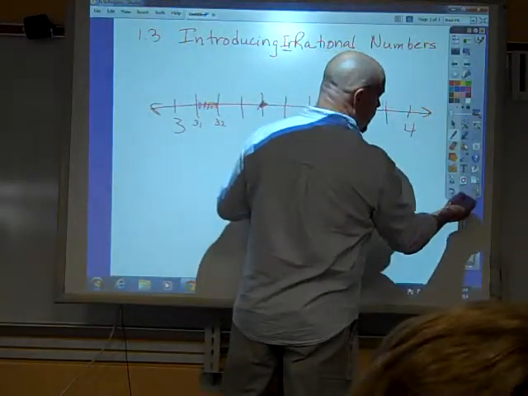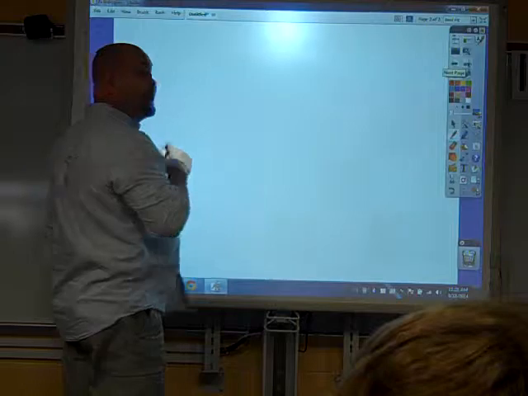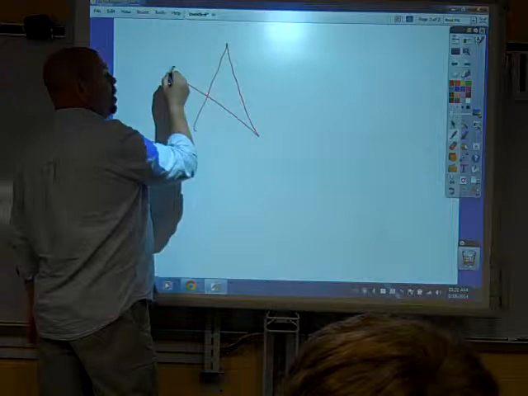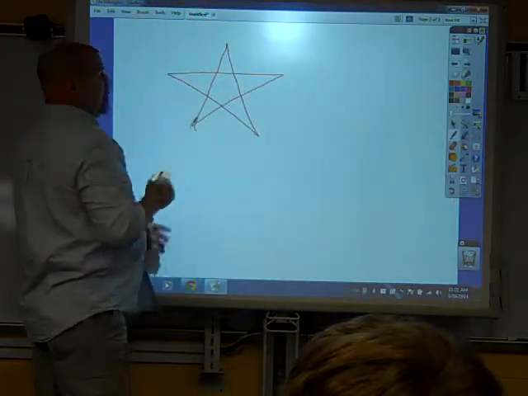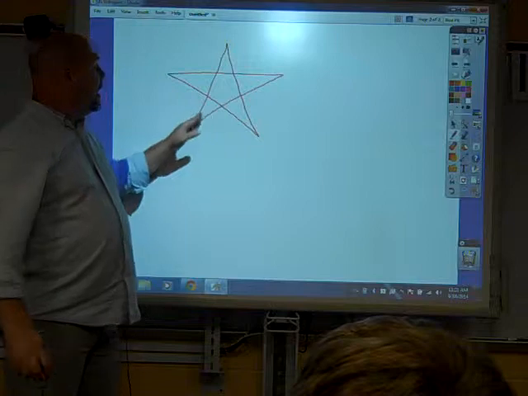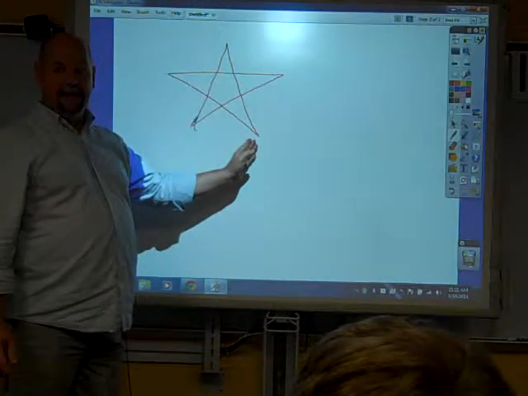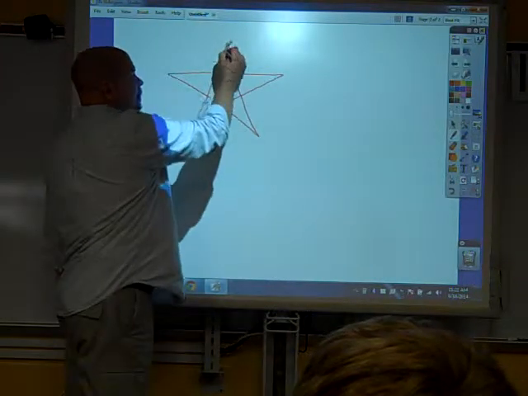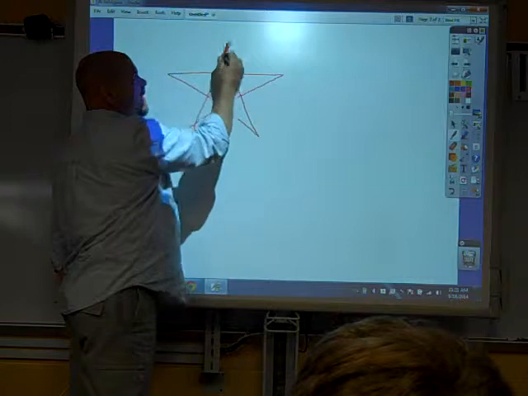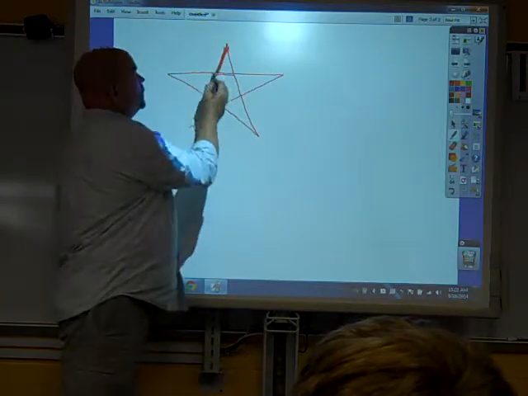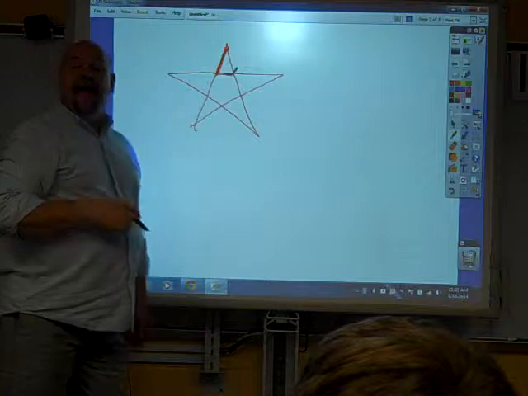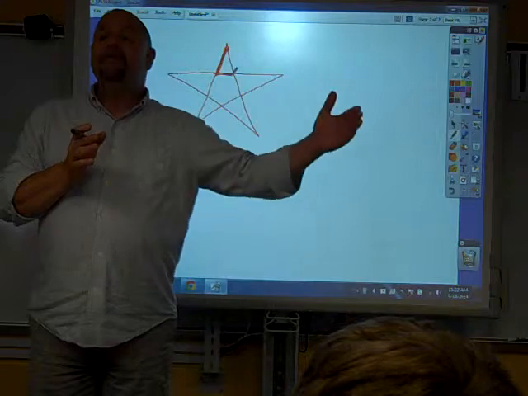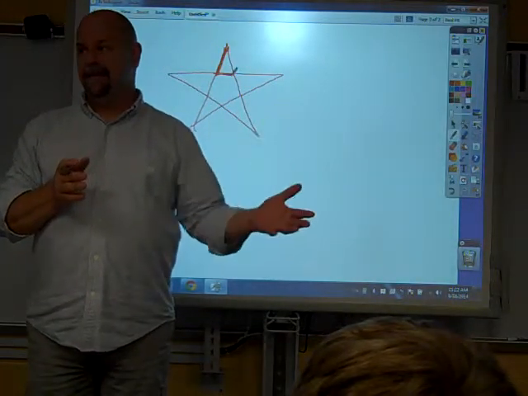The golden ratio is, if I could draw a perfect star, and I can't, but if I could make it perfect, meaning all the side lengths are the same, that's pretty darn good, but it's not perfect, I'm sure. If all the side lengths are exactly equal to each other, and all the angles were exactly equal to each other, the golden ratio is a relationship of this side of that one triangle to the bottom of that triangle. And that's somewhere around 1.7. But again, it's a non-repeating, non-terminating decimal.